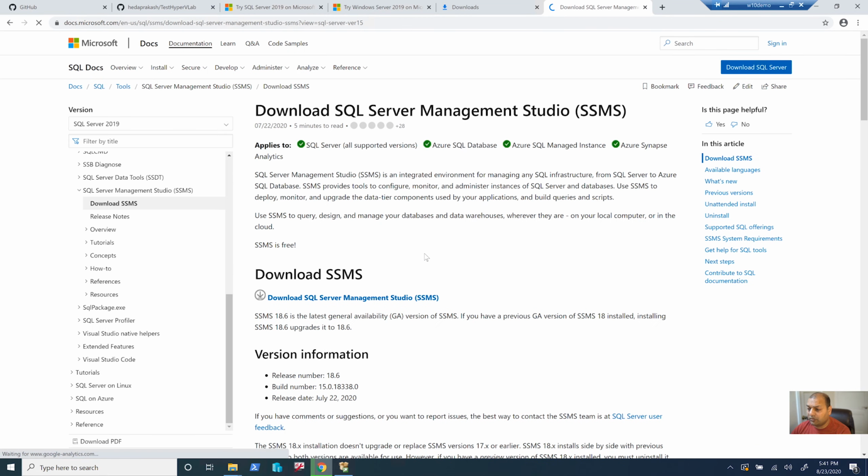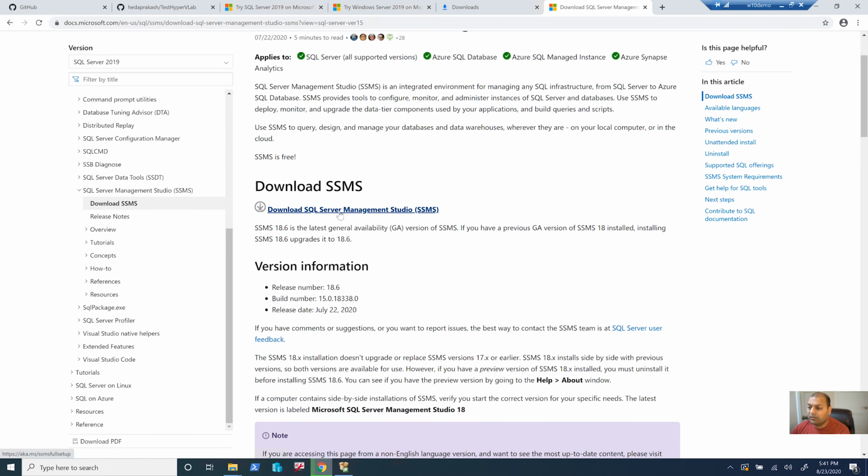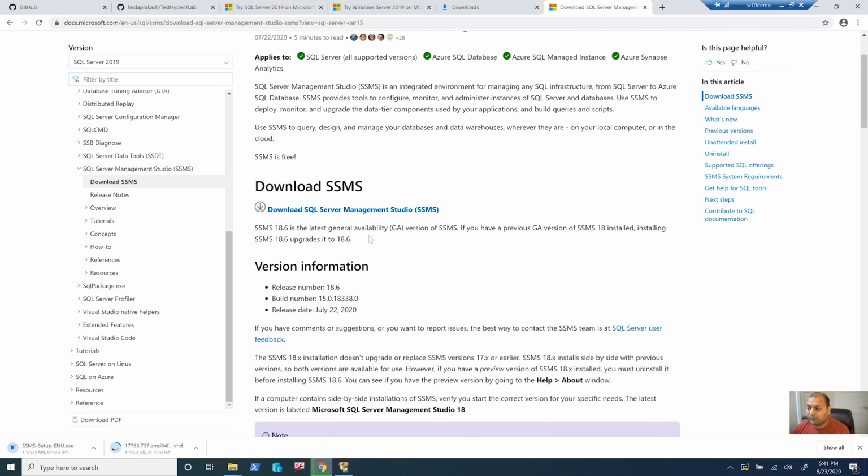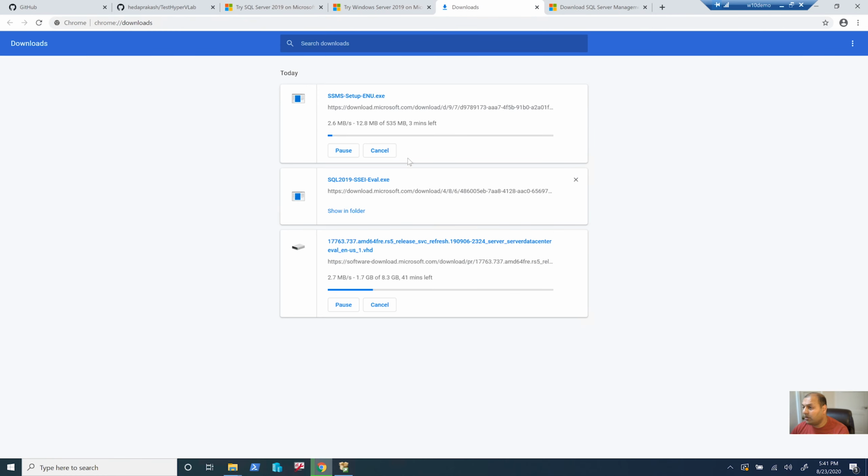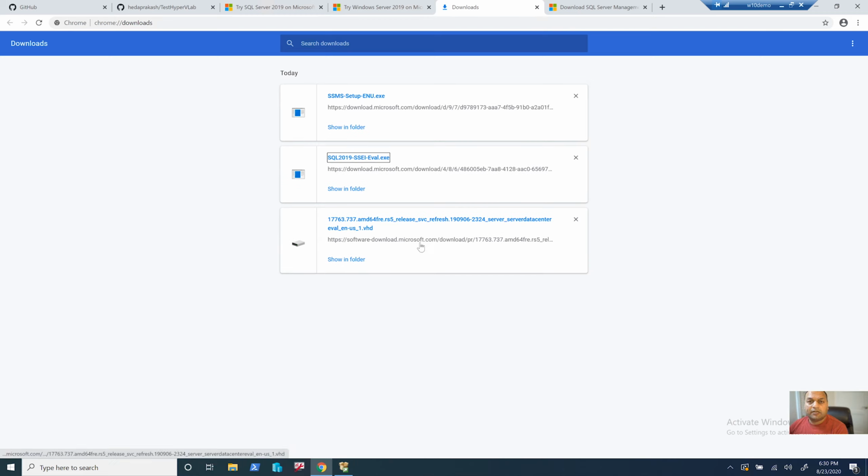That's pretty straightforward. It doesn't ask you for much information to download it. Just click on the first link. It will get you the latest version. We can see the download has started. Click show all, and this is where it is. Once all the downloads are completed, I'll be back. So all files are downloaded.